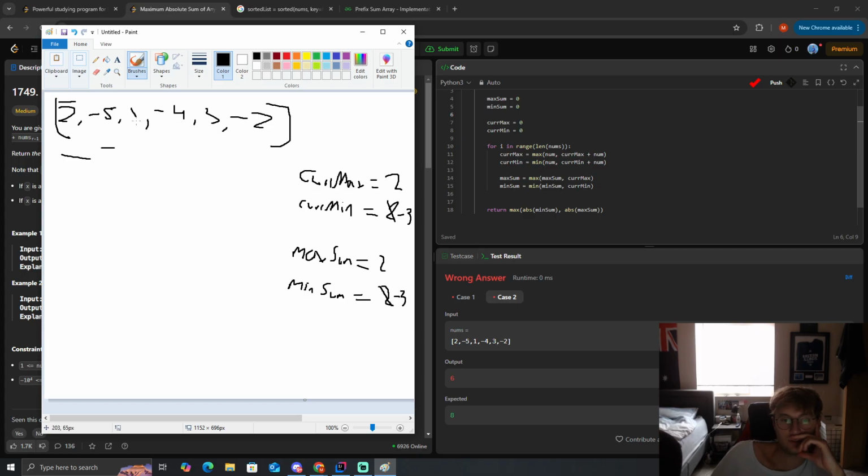I'm going to go to the next value here. We're going to go to 1. So our 1 here, well, we do the max of num, so this is going to stay the same. We do the cur min, we do -3 plus 1, -2. So nothing's going to update when we go here. When we go here to -4, I'm going to do, well, -4, cur max plus num. That's still going to stay the same at 2. Cur min is going to be, well, -4, -3 plus -4 is -7. So this is going to be -7 now. And then this is going to update to -7.